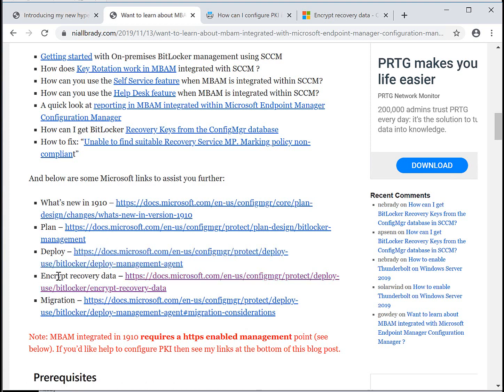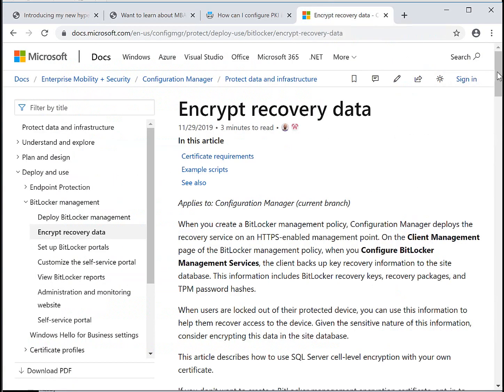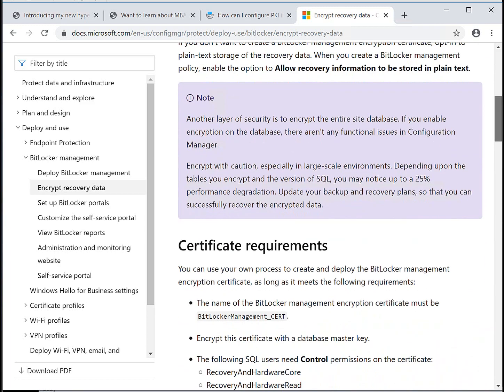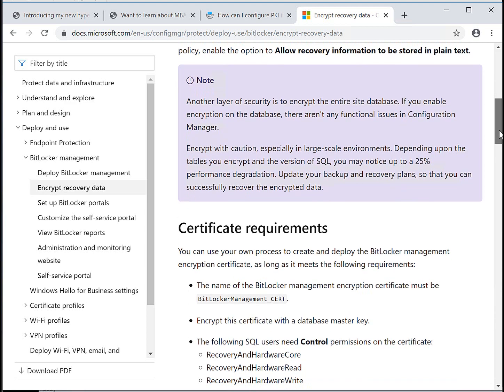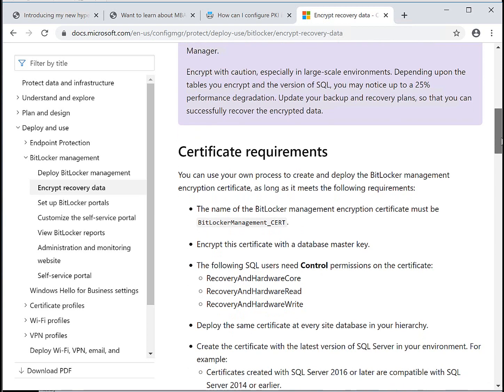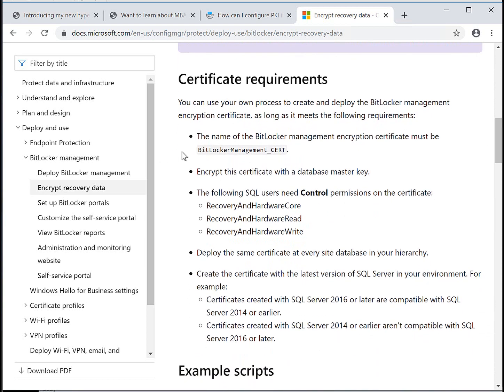But the one that you'll be interested in, in relation to that little exclamation mark, is this one called Encrypt Recovery Data. If you look at that particular link, it explains why you're doing this and the effect it can have on performance. So think before doing this and test it in your lab, of course. And it gives you the certificate requirements for this BitLocker Management_cert.